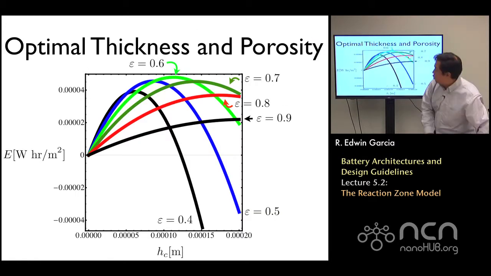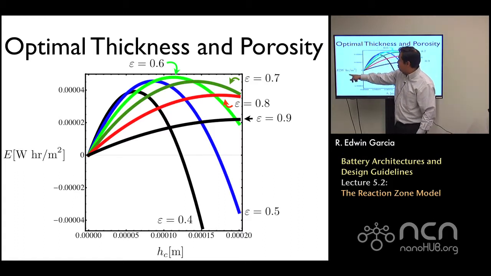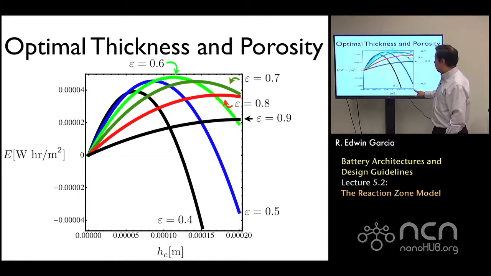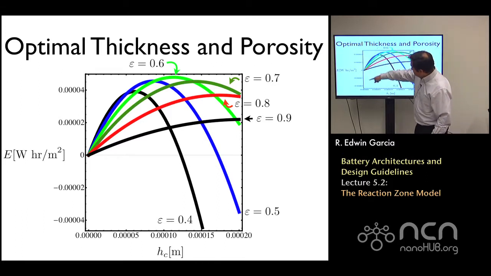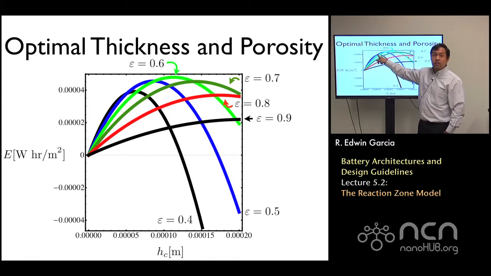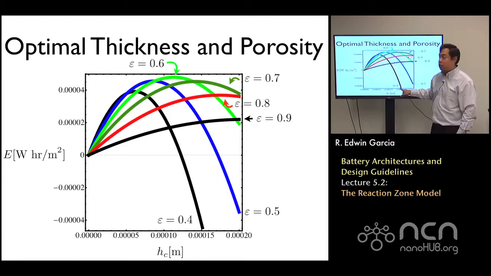And what this slide shows is what is the energy that the battery delivers. You can see in watt-hours per meter square, okay, as a function of thickness of the cell, okay, and how, in this case, let's start, for example, at a low porosity value. So you can see how at epsilon equals 0.4, as I make my electrode thicker, I start gaining on energy. Then the ohmic losses, because you're imposing a thicker distance that the ions have to go through, increase, and then instead of even extracting energy, I will actually start losing energy at some point.